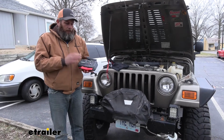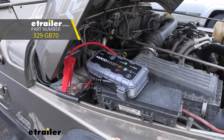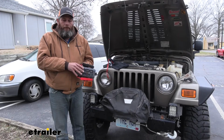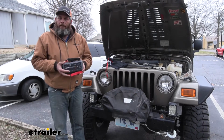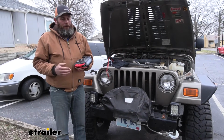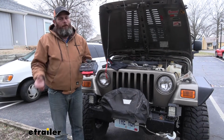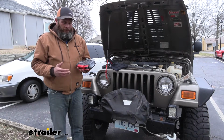Today we're taking a look at the NOCO Boost HD. This is the GB70. This is going to be a lithium jump pack. Works out really well, has a nice weight to it. And all the NOCO products that I've messed with, whether it's their boost packs or their battery chargers, they all work really well and work terribly effectively.